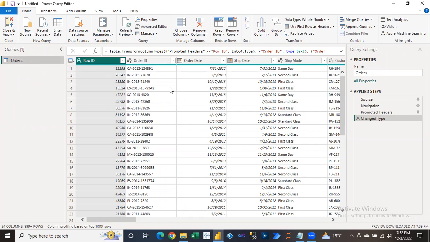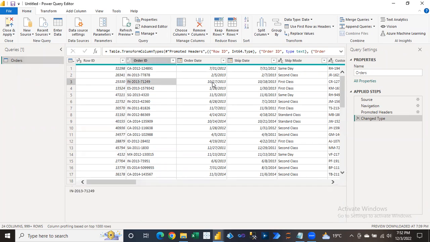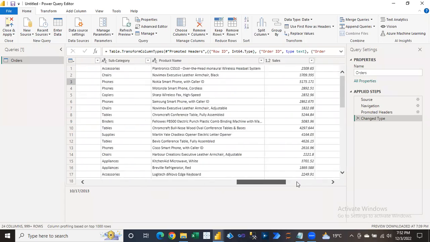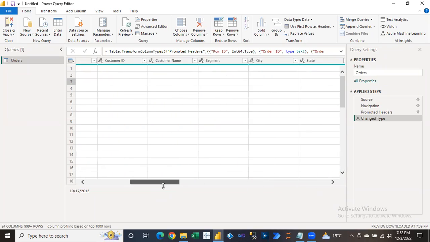So I have selected this orders query, and through it you are able to see what kind of data is generated. You are able to see this in the mid section. And if you scroll right, you will be able to see the whole data set over here.